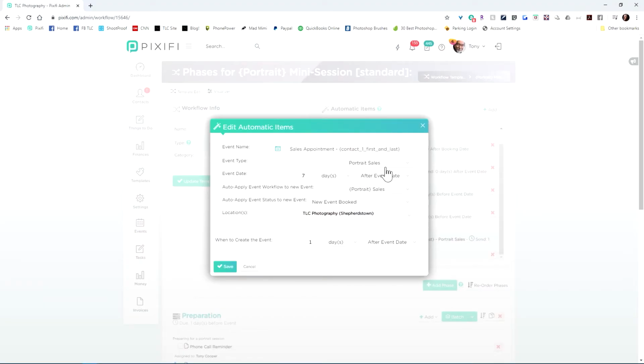What you may want to set up in your workflow for your sales appointment is to not send anything out for an additional day so that you can specify the time on your calendar. And that way, when the reminders go out from the event that was set up, your order event, then it'll have the time on it. Okay? But for right now, it's set for the same time as the current event. So if the event was at 1 o'clock on the 7th, it's going to be set up for 1 o'clock on the 14th.